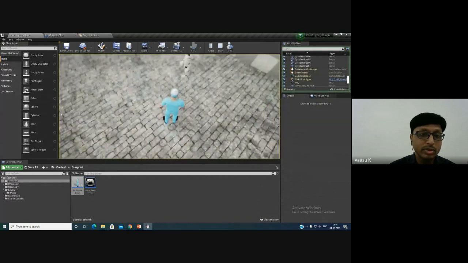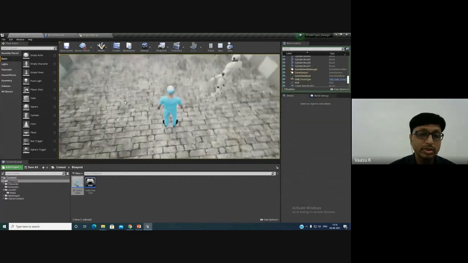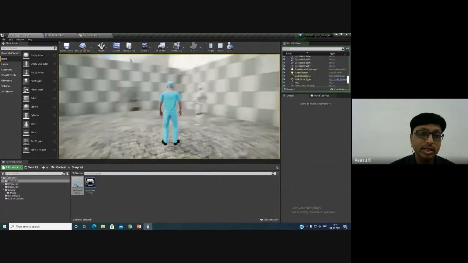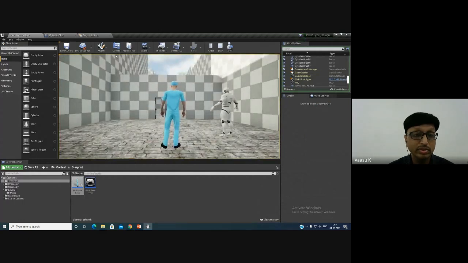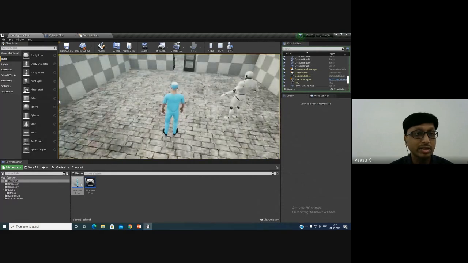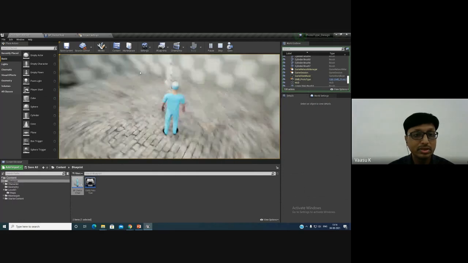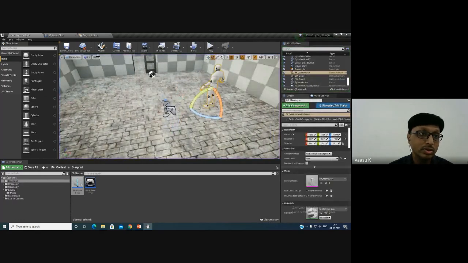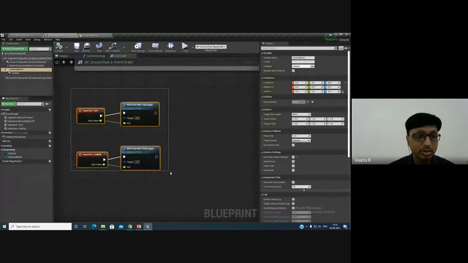But I'm not able to see my character's face. In the third person, I should be able to see my character from the front view, right? But I'm not able to see the front view of my character. So I just want to change that. So how can I do that? So these are the inputs.